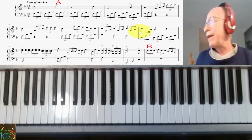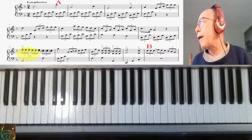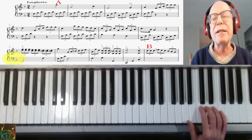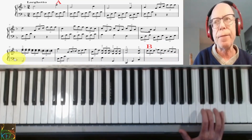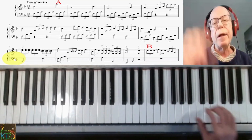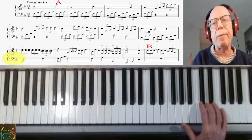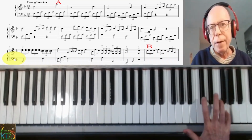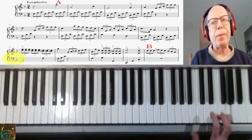All right, this gets a little bit tricky here too sometimes. I put some fingering in here. It's just because the right hand decides it wants to be in thirds. Nothing big deal. Okay, you can just use whatever fingering, but I like to play the fingering that I've written there.